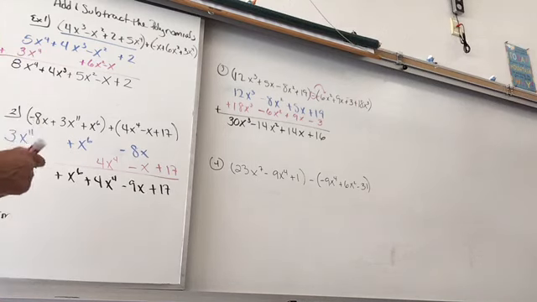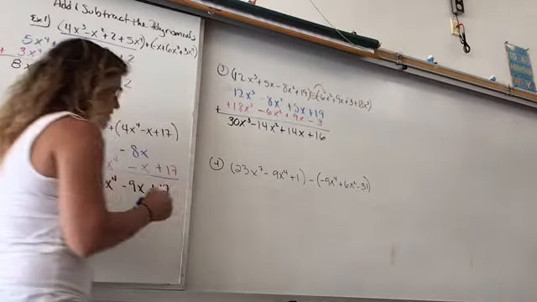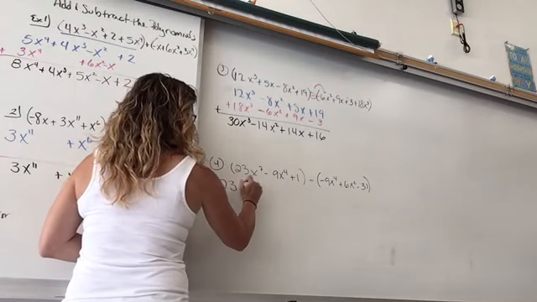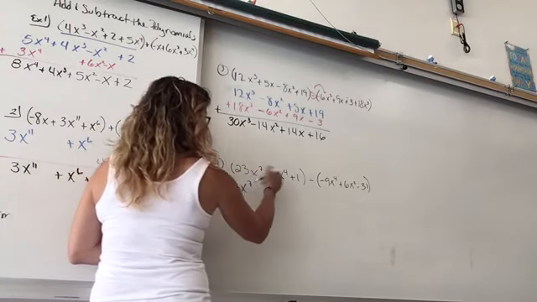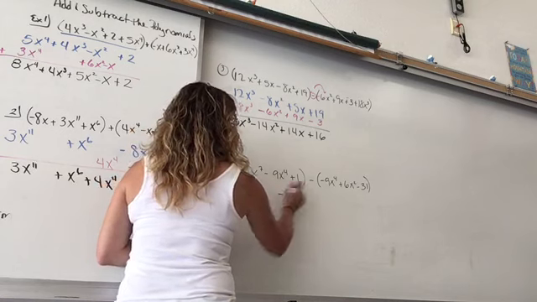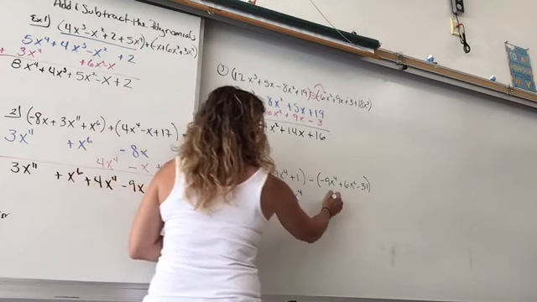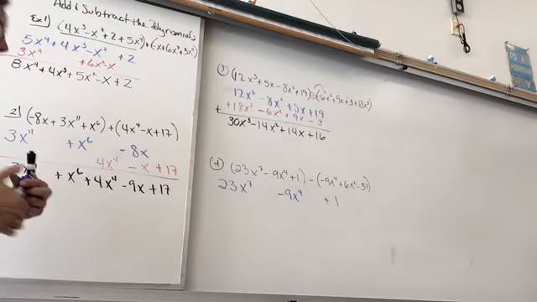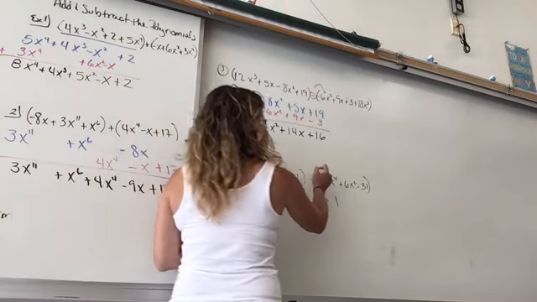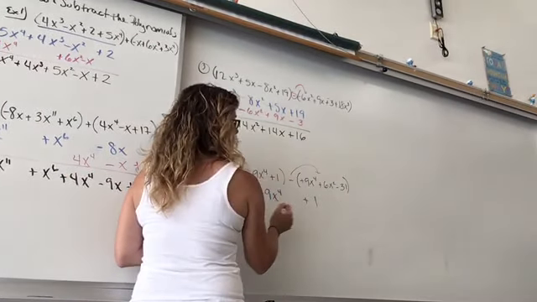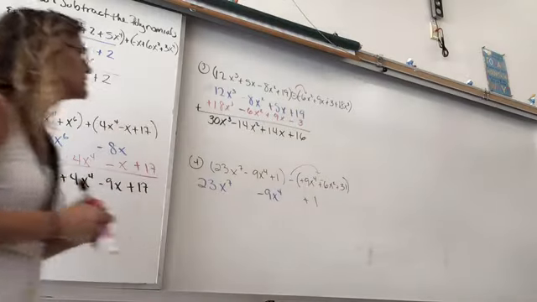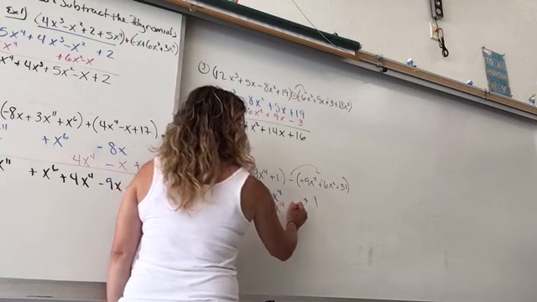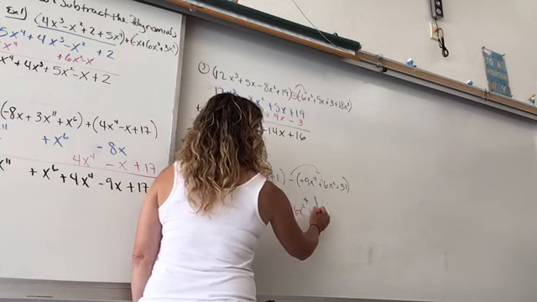So let's try this last one here. We're going to write it in numerical order, starting with our very first one. Got to keep it in the same order they give you as far as which one goes first. I'm going to leave a space, because I know there's things that can fall between 7 and 4, and I know things can fall between 4 and no variable. Now I'm going to distribute that negative. So that becomes a positive. This is a negative. That one becomes a positive. And I'm going to line up my terms. 9x to the fourth, minus 6x squared, plus 31.